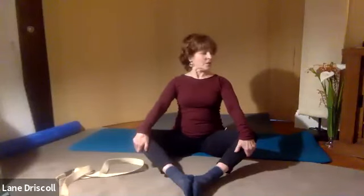And you're going to turn your head right and left to just free up the neck a little bit. Try to keep your head right up on top of the neck, as if it's a spindle, and you just have this nice ball on the top of the spindle. Notice if there's any strain.